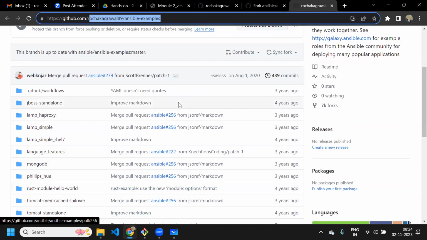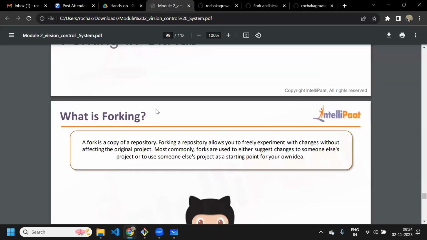So forking means basically you can get a copy of anyone's repository, as long as they allow the permission. So of a public repository, you will be creating a fork. So fork is like creating your own clone in GitHub. So fork is a copy of a repository. Forking a repository allows us to freely experiment with changes without affecting the original project.